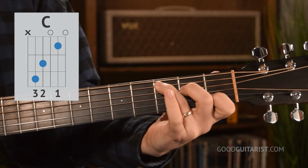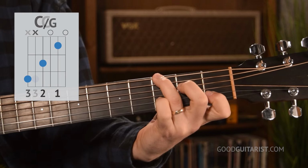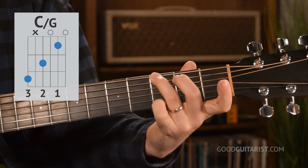The other chord you'll see in there is C/G, or you would say C over G, and that's just a C chord. But then we take our ring finger and we put it on the third fret of the thickest string. That gives you a G bass note. And that creates suspension. You'll see it happens later in the song. But yeah, you'll want to make sure that you're good with those.